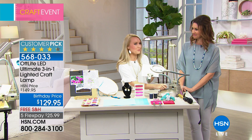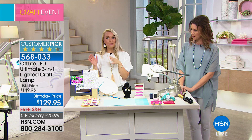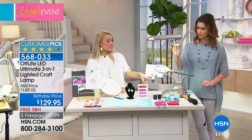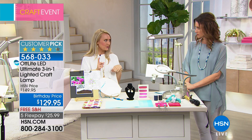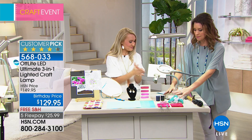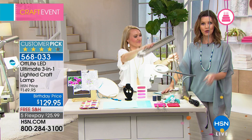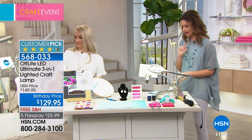I love that it has a built-in plug so you're not losing an outlet. You can pop in your phone and it will charge even without the lights on. The standing floor lamp is really great next to your bed or couch. The tabletop version is easy to convert — it comes with one simple tool. You take out the center pole of the standing floor lamp and pop the top to the base — that's all. You can use it as a floor lamp, desk lamp, or clamp onto any craft table. The clamp version is also included. So you get all the ways to use this.